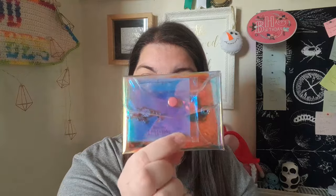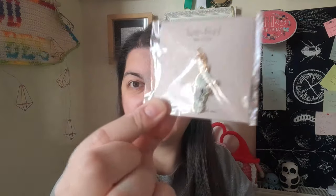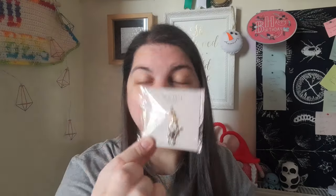Ah, here they are. This is the other thing I picked up from Botanical Yarn. It is a rainbow clear case. And what I have also bought is a stitch marker, which is a skein of yarn, and it's got like crystals and flowers in there, which is not going to show up on my camera, but I thought this would be quite neat to put some stitch markers in so that I can see them rather than having to root around for them. And it folds flat, so you can unpop the back as well, which I thought was really cute.